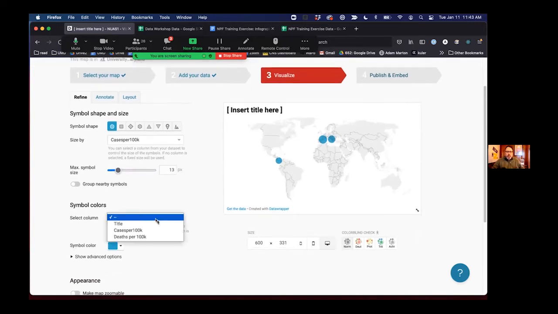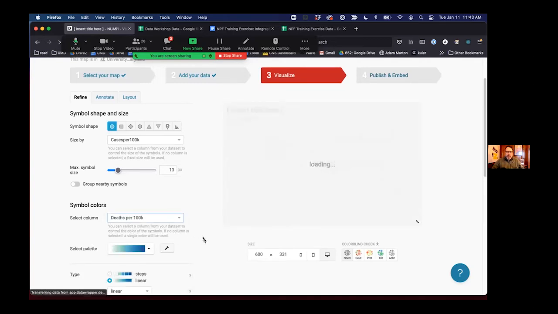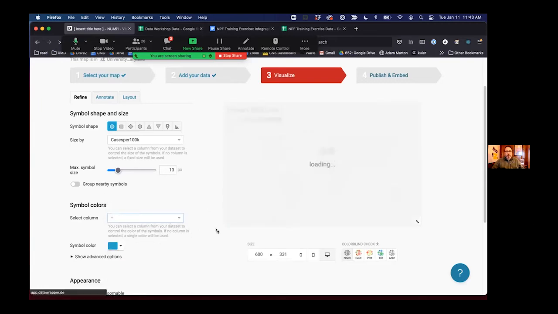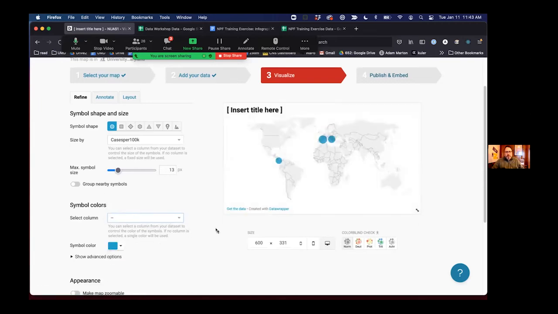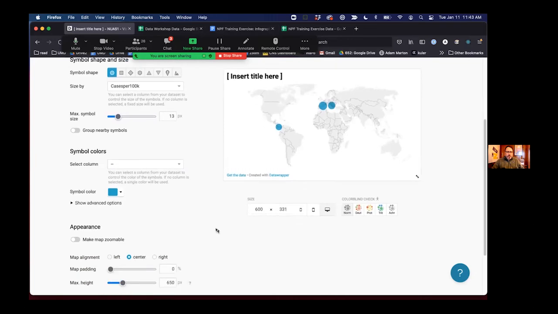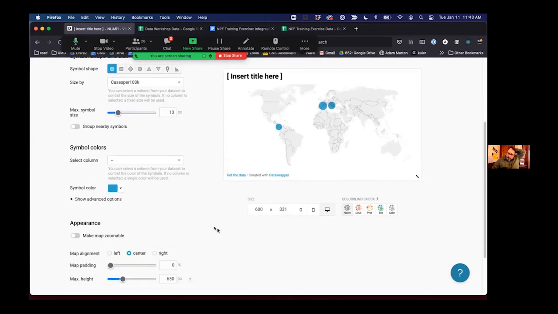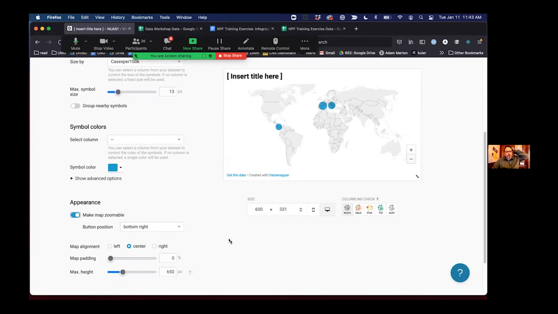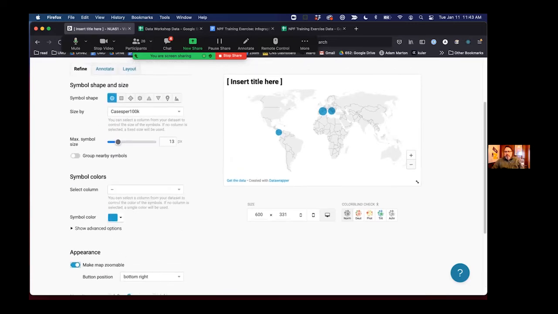You could also encode a different field by color, which is kind of cool. So we could do deaths by color. We're not going to do that in this case because all the deaths were right around 100 in this data. So I don't think there's a real reason to do that. And in this case, I make this map zoomable because we want people to be able to zoom into it. And there's some other things that we could change.